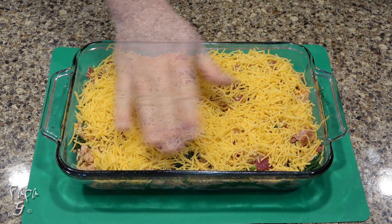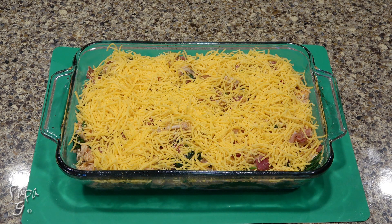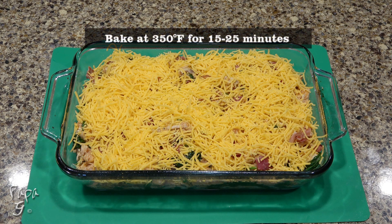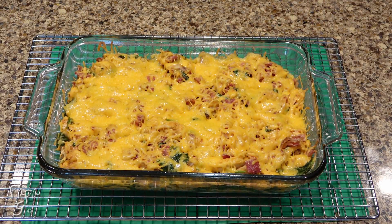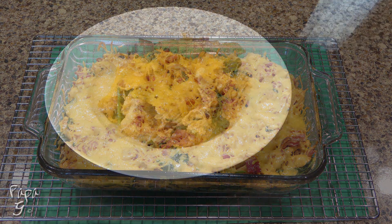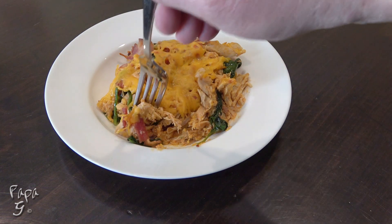As you may have noticed, all the ingredients are already cooked. At this point, you can cover and store in the refrigerator to heat later, or place directly in the middle of a 350-degree oven for between 15 to 25 minutes. We're only melting the cheese and heating the casserole — your time will depend on how cold your casserole is before you place it in the oven. Once the casserole is heated through and the cheese is melted, remove from the oven. Cut into six servings and enjoy.